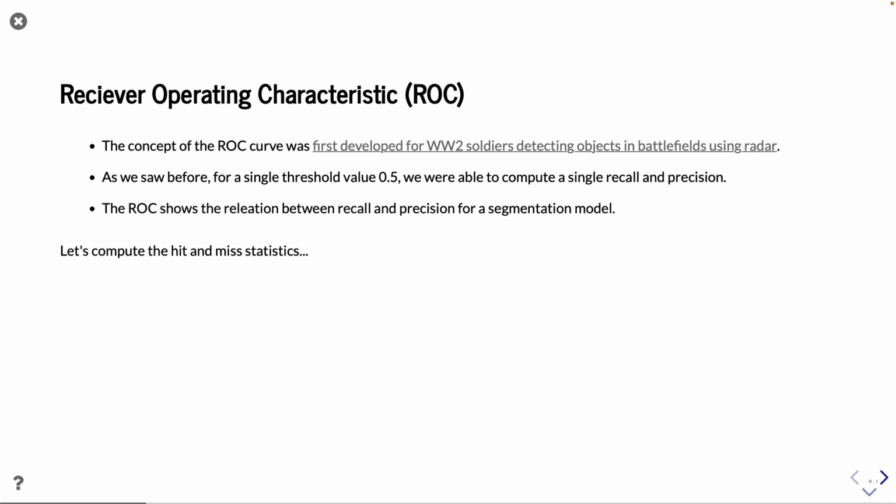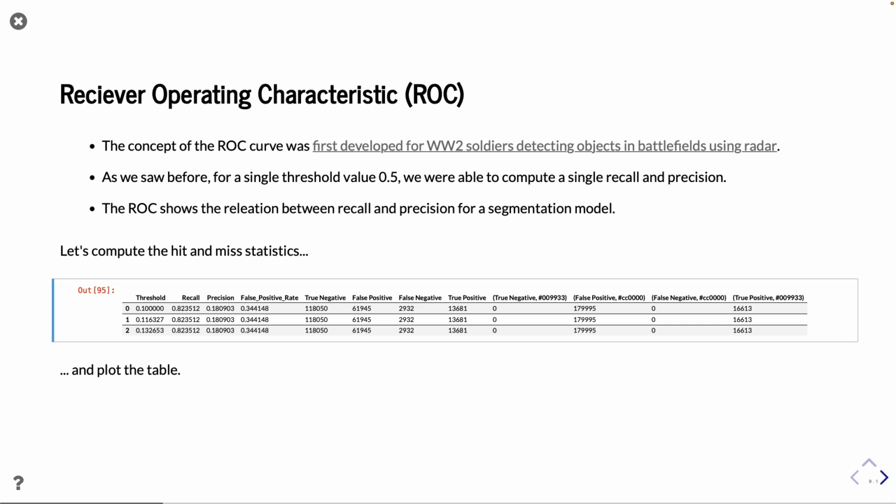And right now we have only played with a single threshold, but what happens if we scan the thresholds and see how the system responds? For that we need to compute a lot of hit and miss statistics for all the cases. So create a table, we have thresholds scanning from one value to another, and then we see what our hit rate is in different categories.